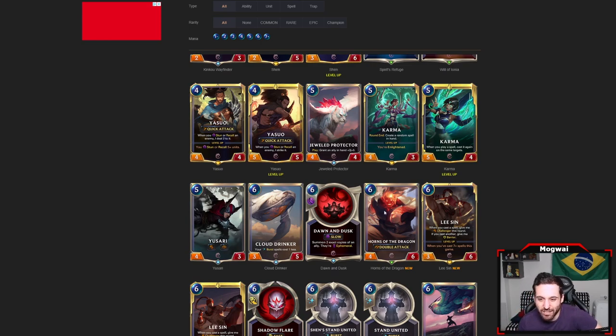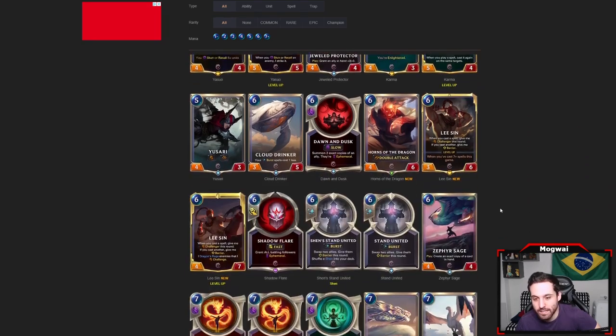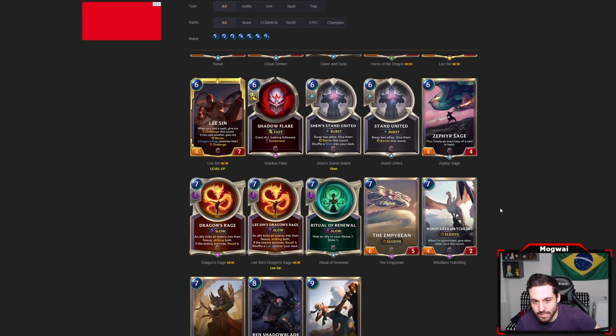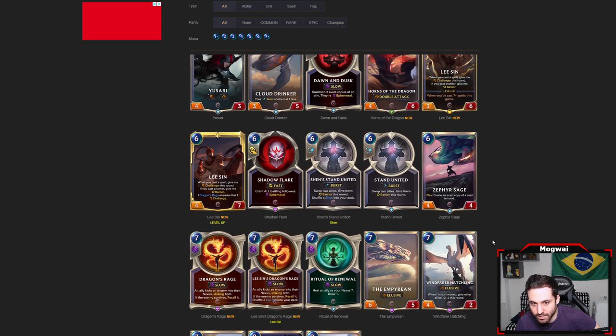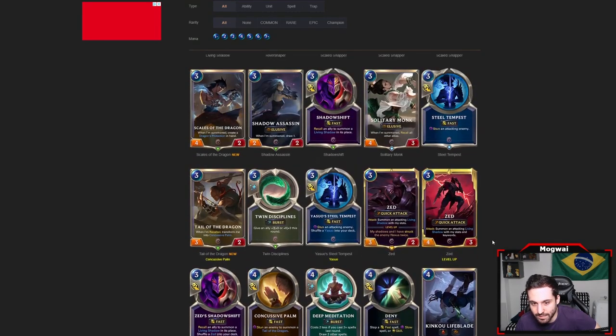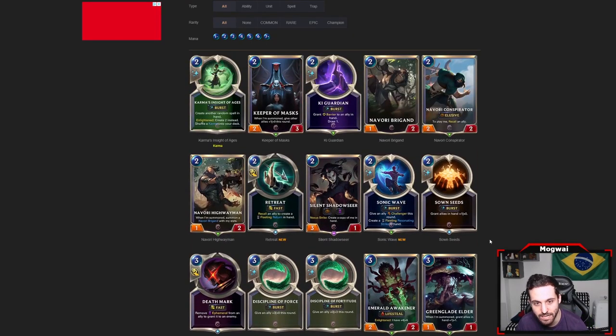You know, it's a 6-mana card. It's pretty, but it's there, I guess. It exists. Not particularly exciting. And that's basically it for Ionia. I've already said about Dragon's Rage, I think the card is pretty terrible, and it's definitely a downside to Lee Sin, but Lee Sin is pretty powerful, so I guess it balances things out in a way.